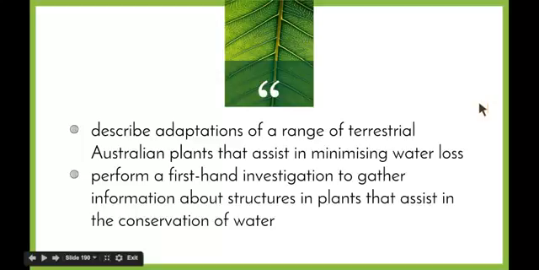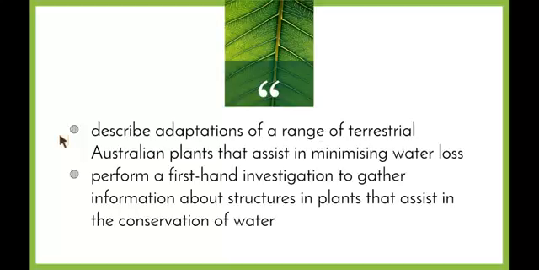We looked at it most recently when we were looking at the mangroves. So we have our 3 types of adaptations being behavioural, structural and physiological. And in particular, we need to look at terrestrial Australian plants. Again, we've seen this come up quite a few times on the syllabus that we're looking specifically at Australian organisms. Okay, so we need to make sure that anytime we're talking about particular organisms that we have Australian examples that we're able to refer to.